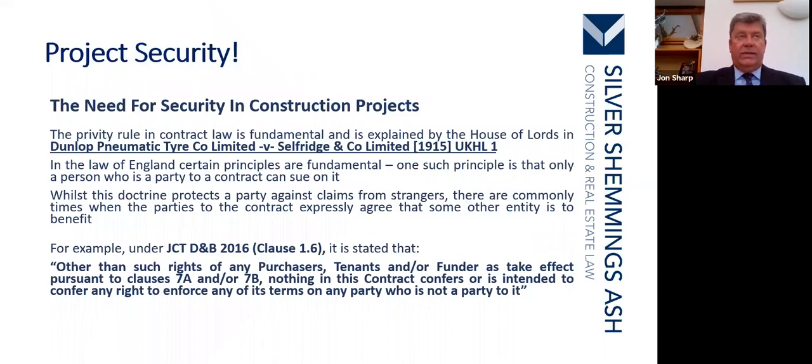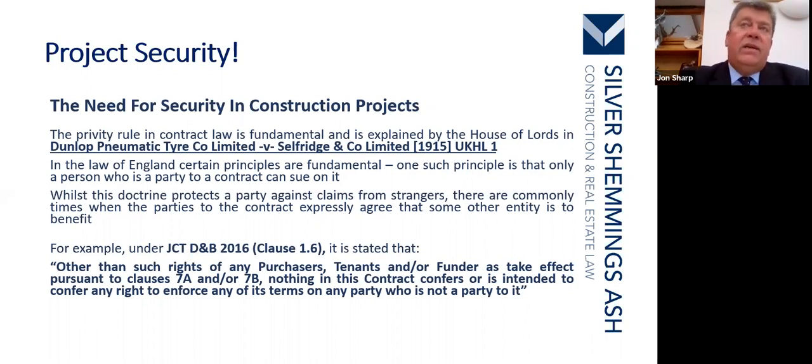Contract terms are always difficult to understand, but there is one basic rule that's been established for some considerable period of time, and that's the rule of privity of contract. Set out very accurately in Dunlop Pneumatic Tyre Company against Selfridge & Co. Limited, 1915, an old case. This is a fundamental tenet of English law. Only parties to a contract can sue on that contract.